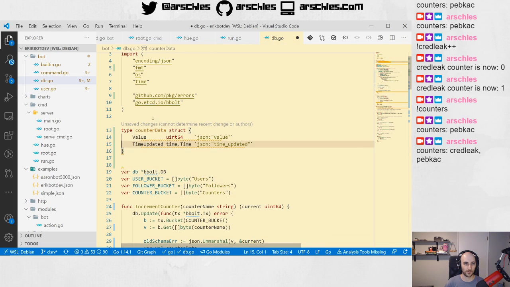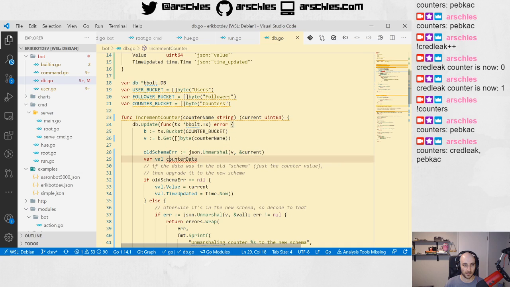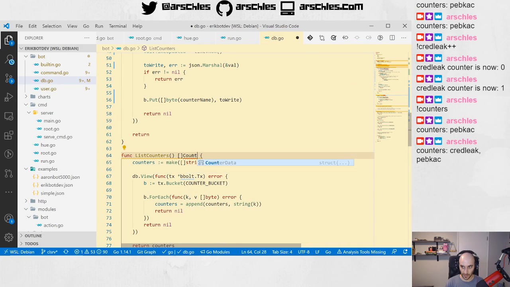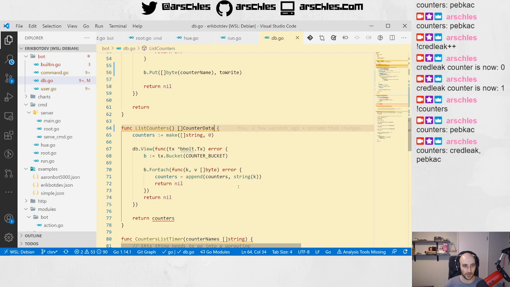We're going to pull it out. We're going to export it. Counter data. And now list counters is going to return a counter data, and counters is going to be a counter data slice.